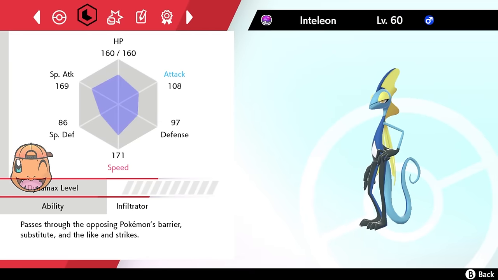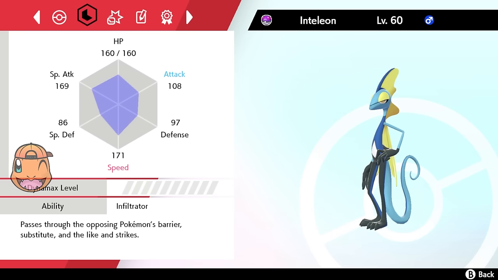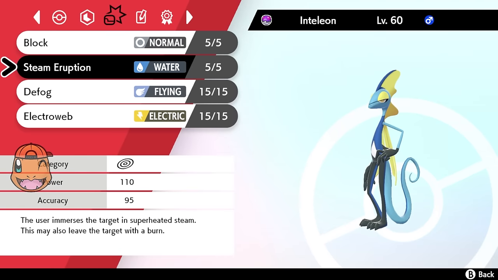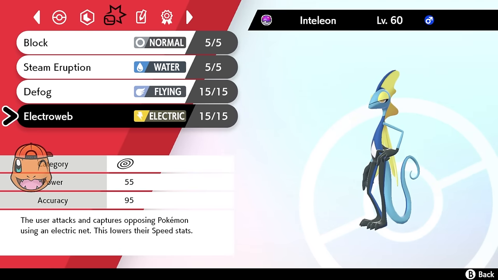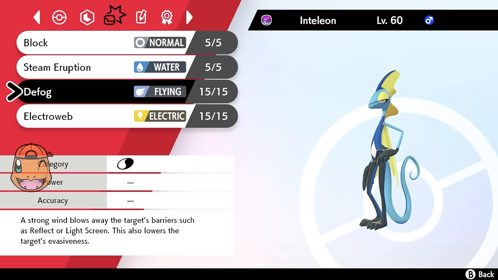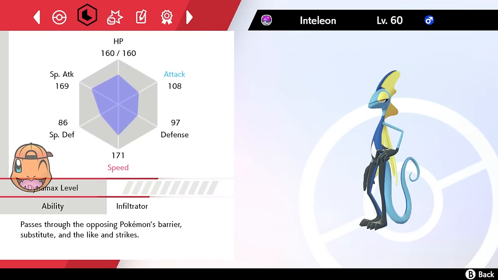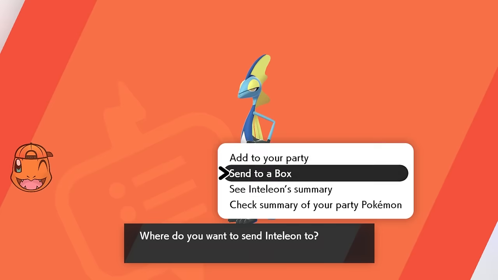All right, Inteleon here has Infiltrator, so we can get through Substitutes. Wow, that's actually really cool. Give us a special attack right here. Block, Steam Eruption, we got it. Defog and Electroweb is also not even bad. Okay. That's really interesting, guys. I mean, Steam Eruption is all we have, but dude, that's gonna be really strong. All right. Maybe we'll use it.